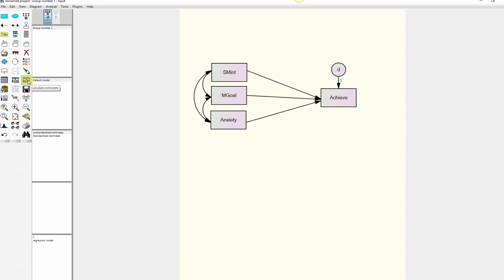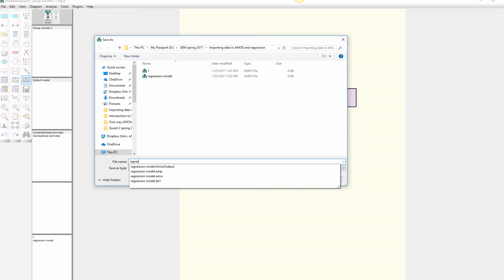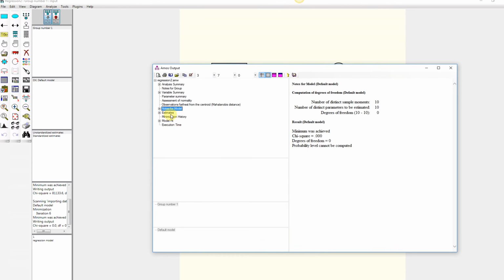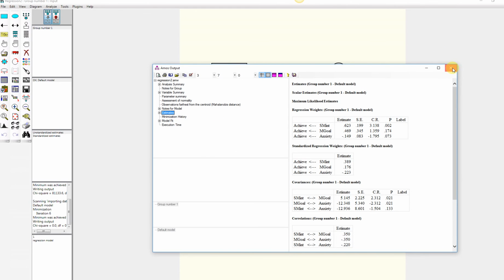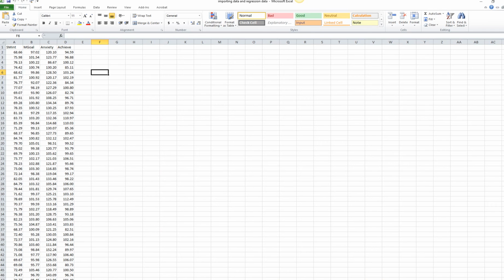AMOS. Another possibility is that I can take summary data and bring it into AMOS as well. And so summary data, for instance, might appear as follows. So let's say I go into this select data files, click on file name, and just open this up just so you can see what it looks like. So here we've got data in a summary format, and this is laid out the same way actually in SPSS. So I've done the same thing.